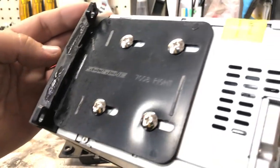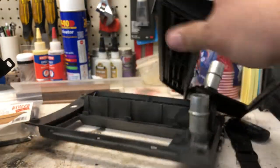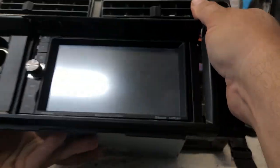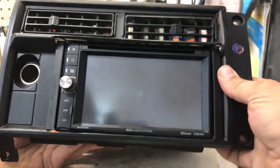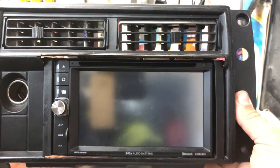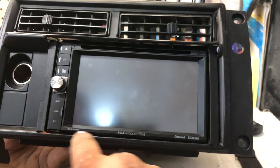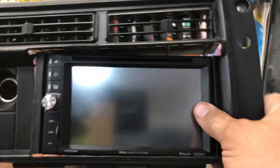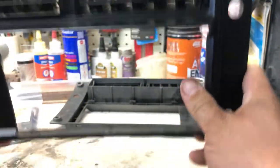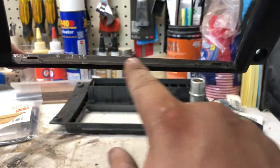Same thing — I kind of ripped off these little tabs that were sticking out. And that way, when my stereo fits onto this, it looks almost like a snug factory fit, but it's as close as I can get it. The bottom part I did have to notch out a little bit. I could probably do a cleaner job of it. That's kind of all I did on the bottom — just notch this lip here.